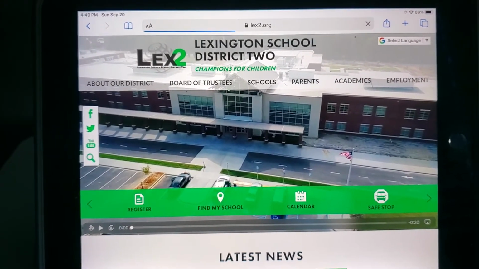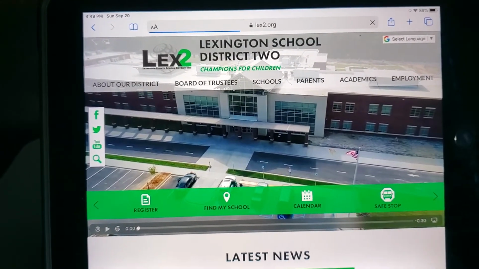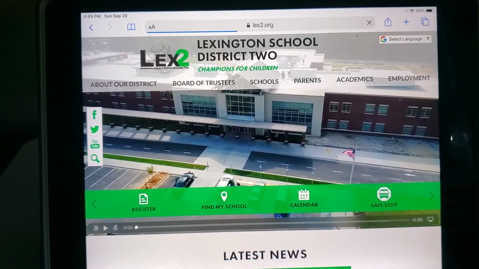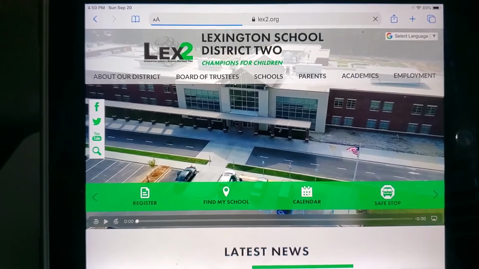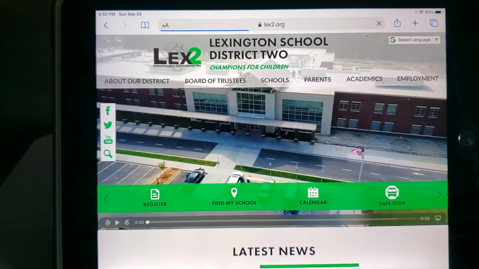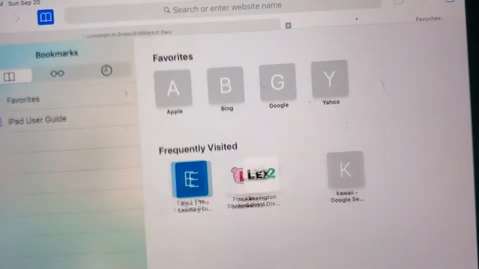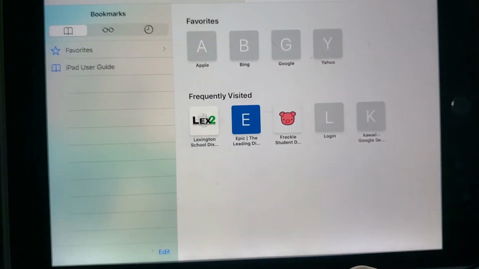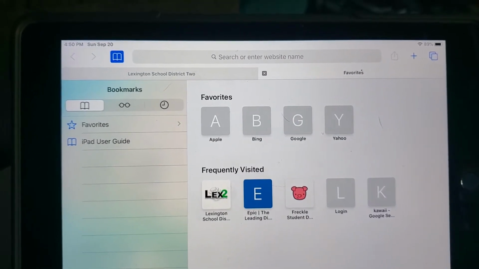Sometimes you're going to get an error message, something about a certificate and things like that. I think we had a couple of emails out from the school district last week about that. You simply click that you want to continue to view the site. And then once you get through and get to view the site, it'll take you to Lex2 and you should be logged in just fine. Just a really quick thing, the plus sign that's up here will open a new tab. And that is where you or your child can go to things like Epic and Freckle, whether they type it into the search bar or go from one of the apps here.